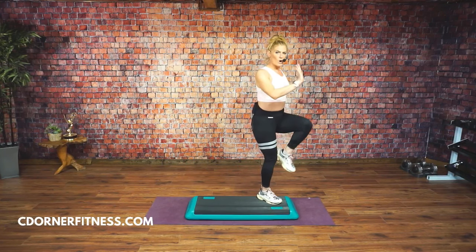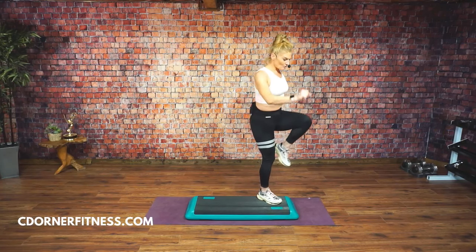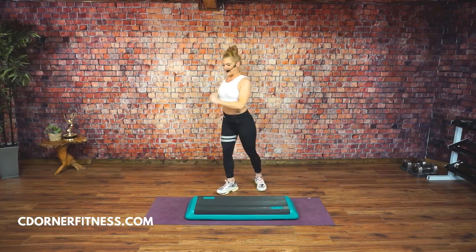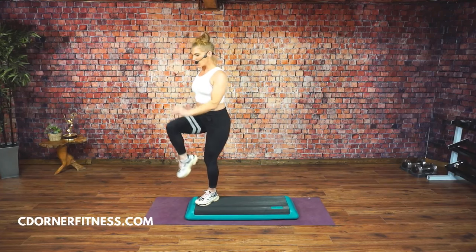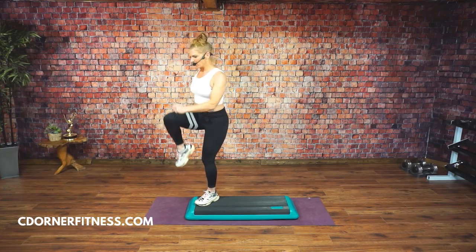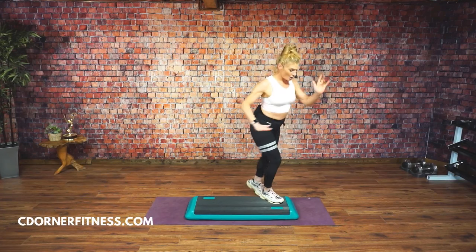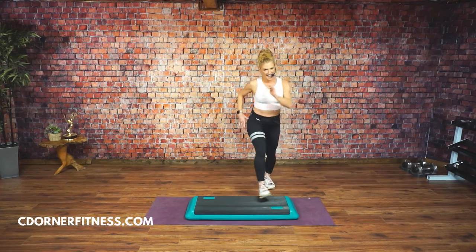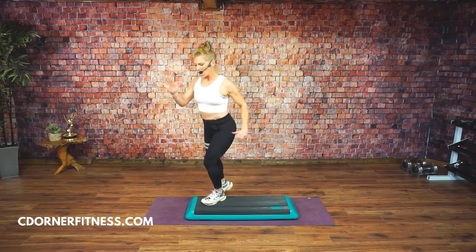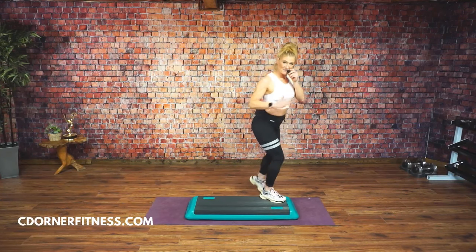Step. One. Two. Three. Down. Down. Step. One. Two. Three. Pick it up. Step knee. Two. Three. Down. Down. Step knee. Two. Three. Down. Down. Step. Good. So you have your triple knee going on here.